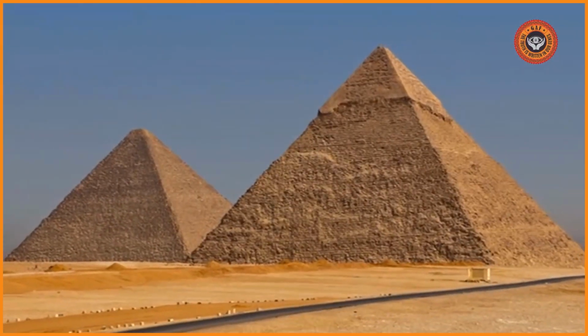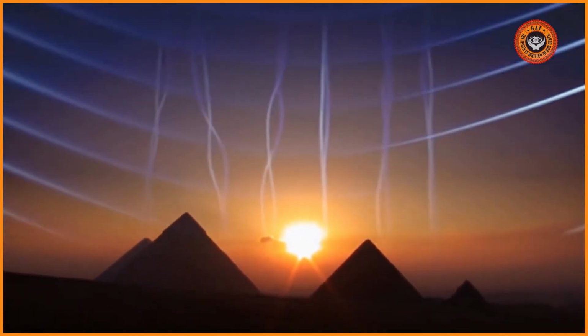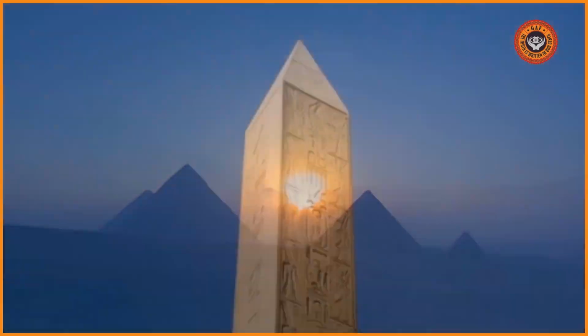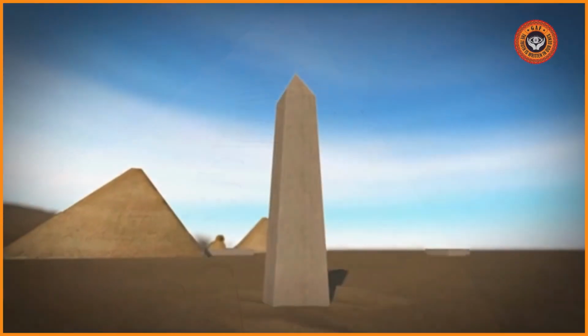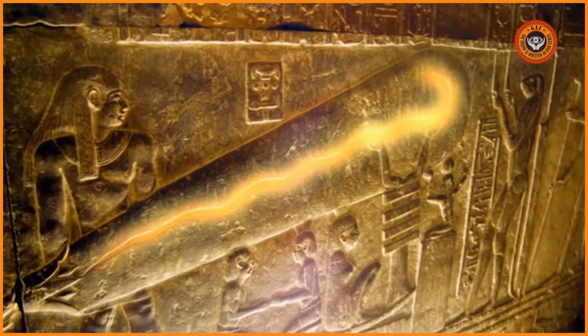So if there's a magnetically oscillating current, and you create a second one possessing the same frequency, the wireless transmission can pass through solid materials and through long distances. The frequency which would have been released from the pyramid would have to have been matched in the surrounding area. Perhaps this would explain the obelisks, the tall monuments which could be acting as receivers, particularly if there's a quartz stone at the top of them. This would also explain the ancient carvings in Egypt, which so clearly indicate light sources.